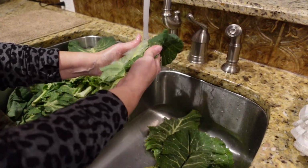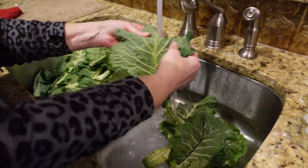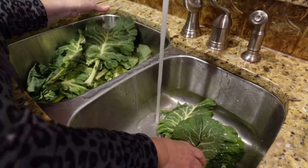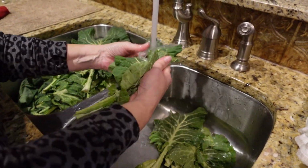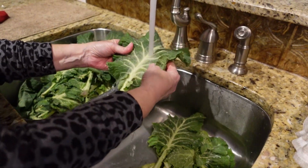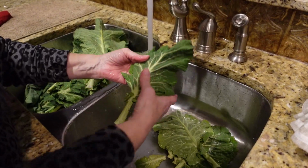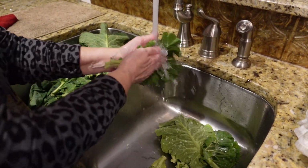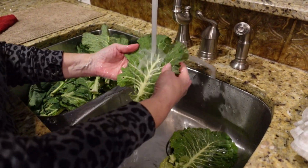I learned to cook collards probably, well, Tony and I have been married March will be 46 years. There was a lady that lived behind us, and she told me one day to come over there. She was going to teach me how to cook collards. And so she kind of took me under her wing to learn how to cook them.